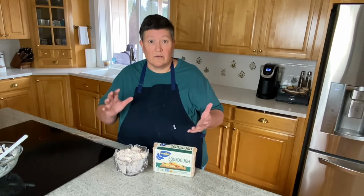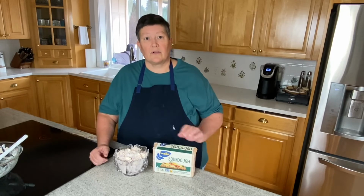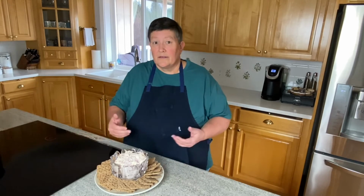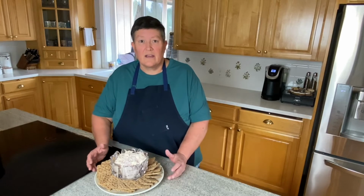Or you can serve it on some just great rye bread if you want it a little bit softer and you don't want the cracker. So we're going to plate this all up and get ready for the party. So here we have it. Simple, super quick, fast appetizer. If you have to bring to a party, something like that.